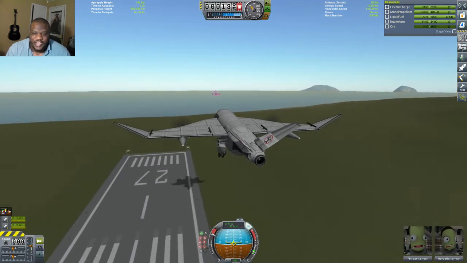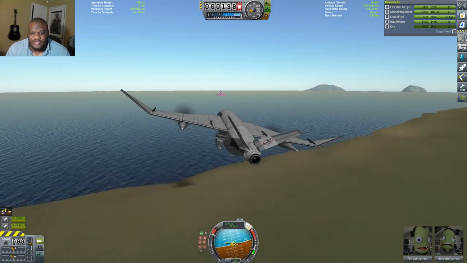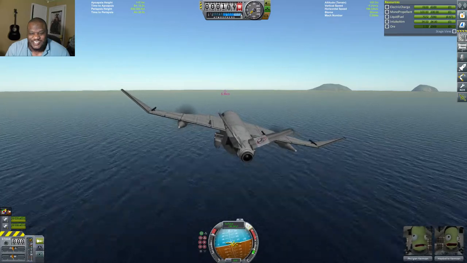And we're going to do a flyover on our craft over here. It's a boat. It's a giant naval boat. That's what a flyover is, to see how well we can do here.